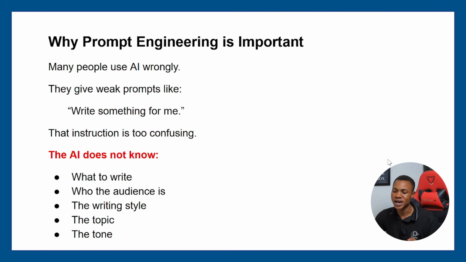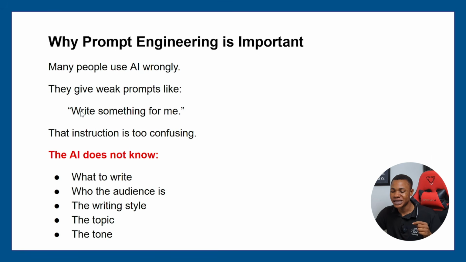So why is prompt engineering important? Many people use AI wrongly. Believe me, by the time you finish this course, you will have realized that you have been using AI the wrong way. I'm telling you the truth. There are a lot of people who are using AI wrongly, and this course is an eye-opener for you.